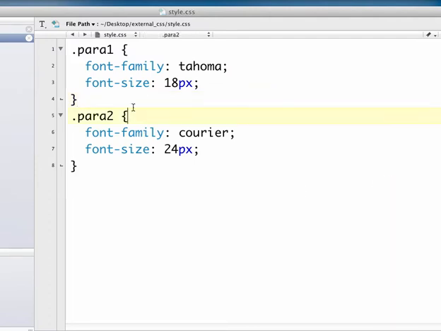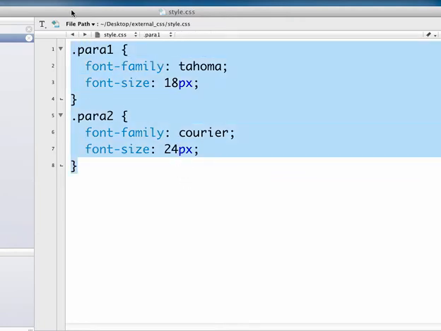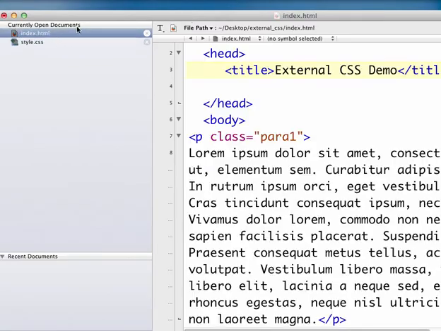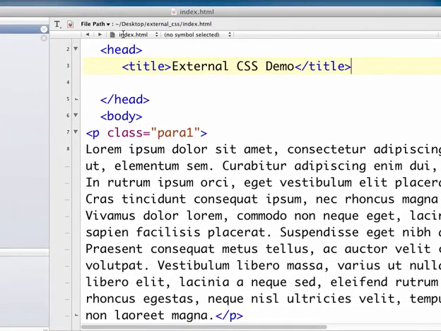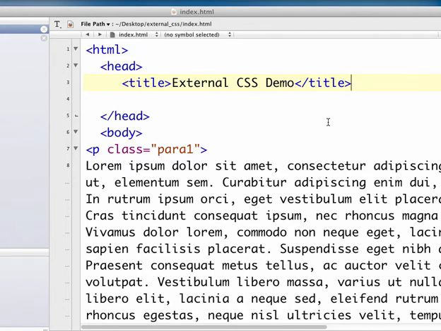So it color codes that font. Didn't do anything special besides save as to make that happen. Now, I've got all the CSS saved here. Back in my index on my other tab here, I've got all of my HTML. Now we have to find a way to make them talk. And it's one line of code to connect them.